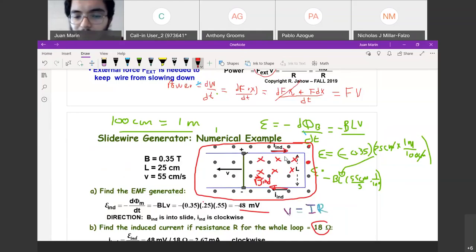Here's the thing. You have to keep in mind the area you are looking at. So the cross-sectional area that is changing is going to be this. So this is the area that changes. So you have to keep in mind that specific area. You don't care about what's going on outside. So the field that comes outside doesn't really matter. What matters is the field that goes inside.